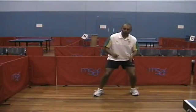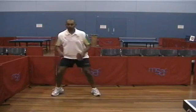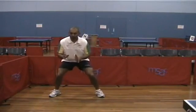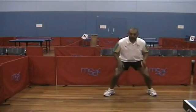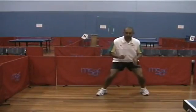If you try and push off when you're unbalanced, it becomes a very difficult movement. So the key is to get back to a balanced position and then use both your legs to push. Balance and push.